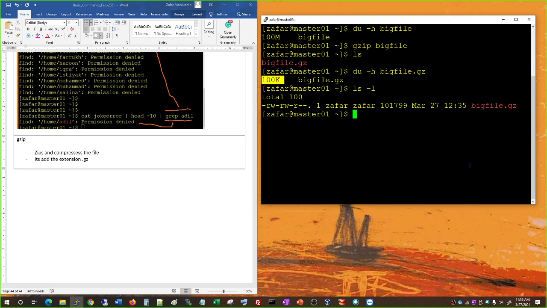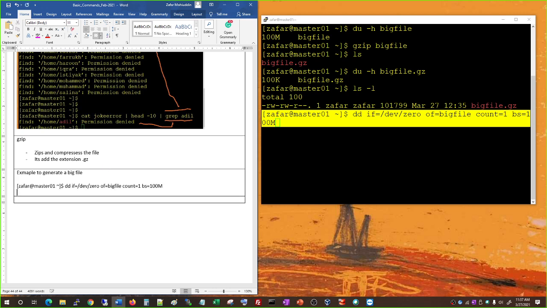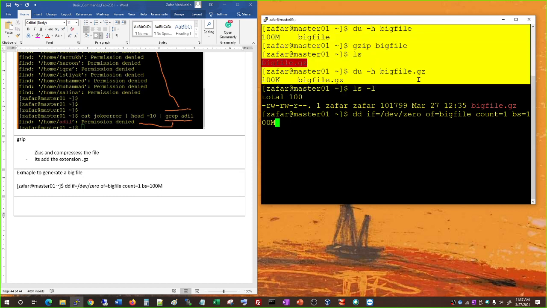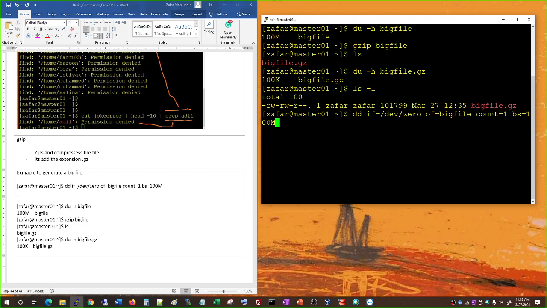So what is this? This is zipping of a file. What I'm going to do is put this command here, but don't worry about this command, I'll explain it later. You look for this file here and see how big it is.